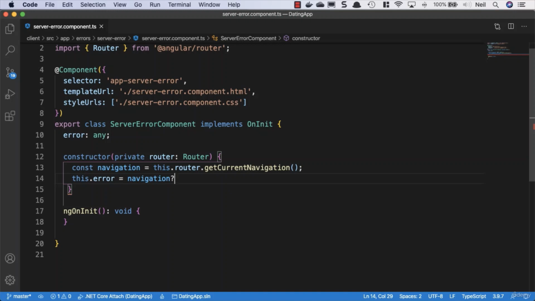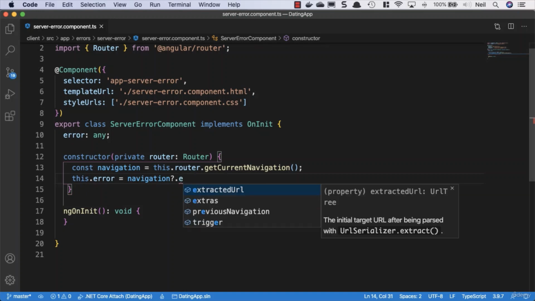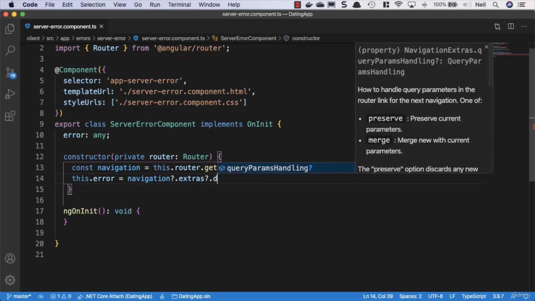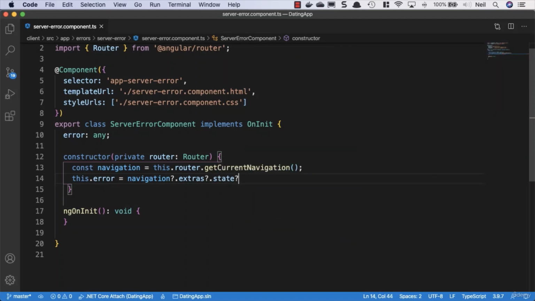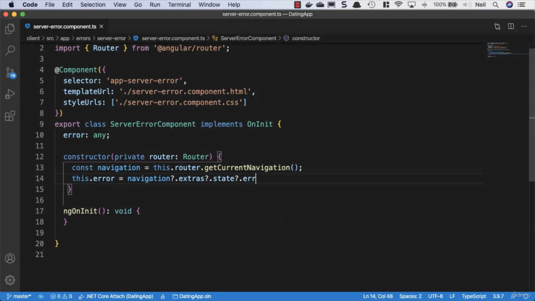So we're going to use these question marks, which are referred to as optional chaining operators. We check the extras, once again using optional chaining, then the state, once again optional chaining, and then the error inside there.